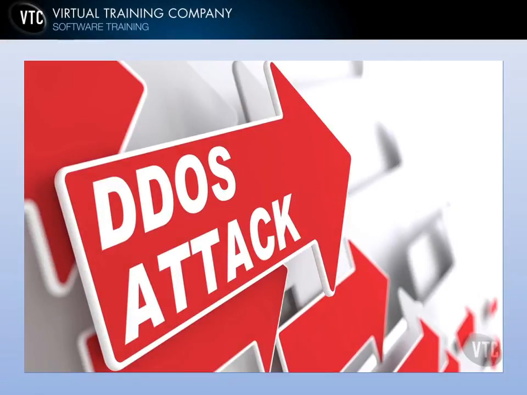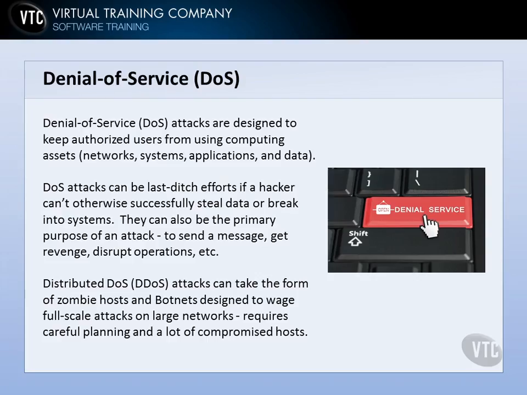Rounding out our discussion on network attacks, let's talk about denial of service attacks. Now, denial of service attacks are basically designed to keep authorized users from using any of the computing assets that they have. This could include the networks and network devices, the systems, their actual hosts and servers. It also could be the applications that they use and even the data that they use.